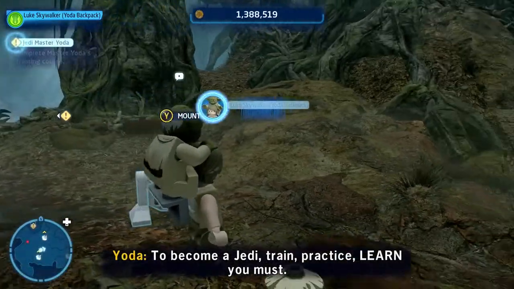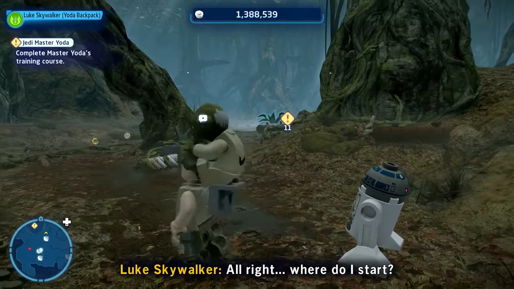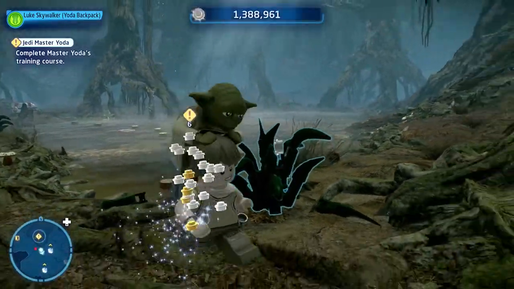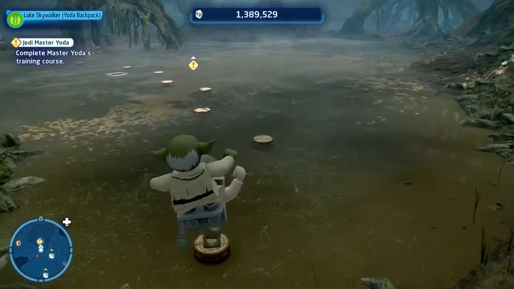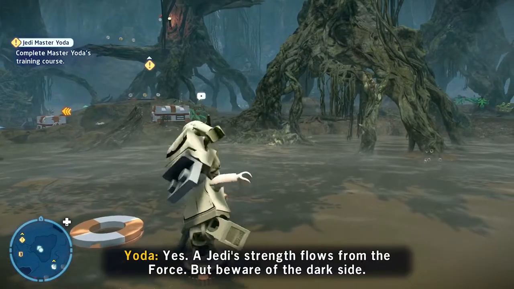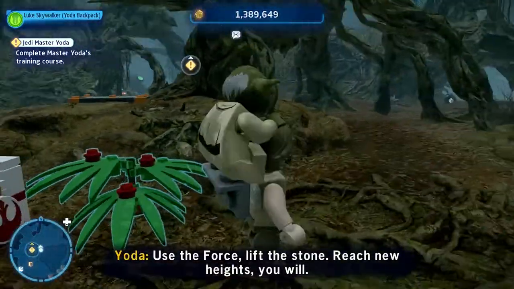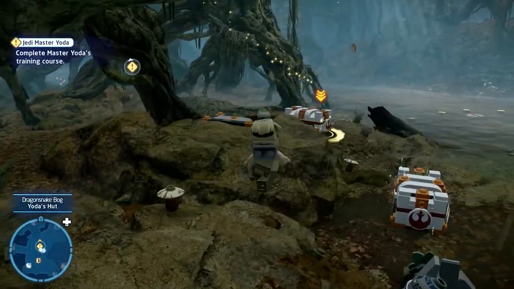Okay, and now we are doing Jedi training. Complete Master Yoda's training course, and collect studs in the process. Okay. Let's jump across this muddy water. Yes. There, be very aware of the dark side. Lift the stone. Reach new heights, you will. What stone?